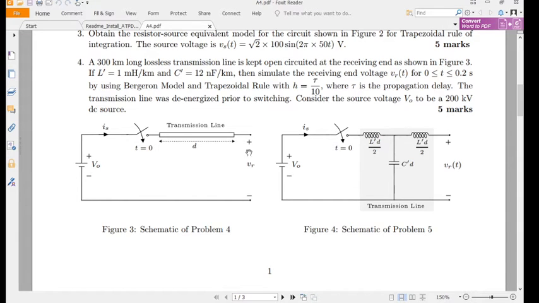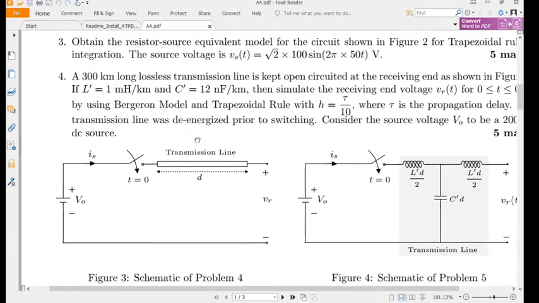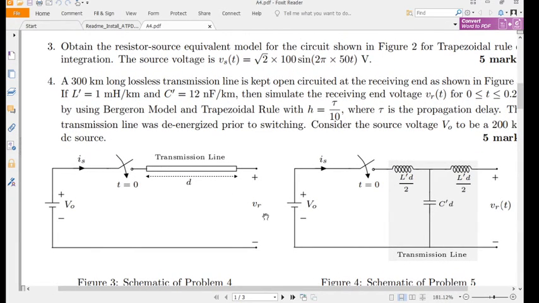So we'll just patch this circuit, fine. So you already know, like this source and switching we can always imbibe within one block in ATP, because it becomes easy. You need not specify any current interruption levels like real circuit breakers, fine. So we'll just make this. So we have a line, a step signal, step DC, and open circuit end here, fine, whose values are this. So let me just keep it in this workspace, and let me move to the original workspace here. Okay, I am in the original workspace.